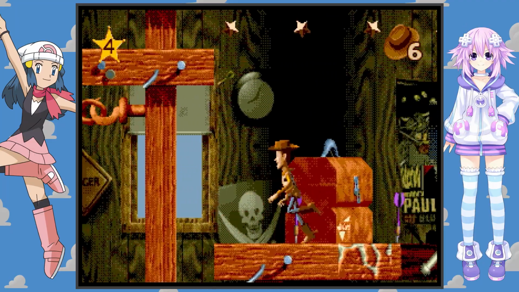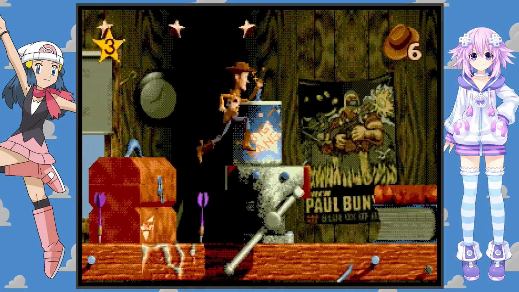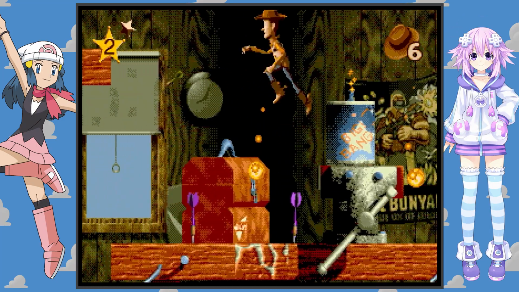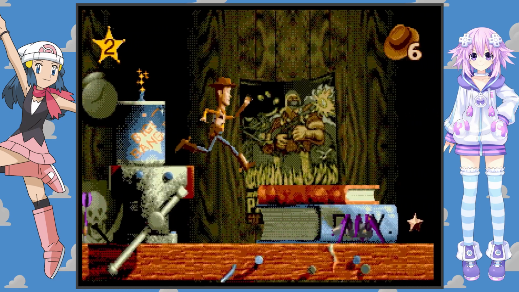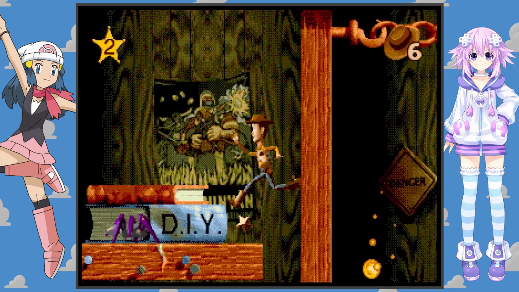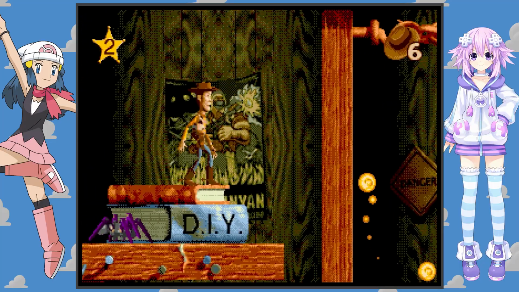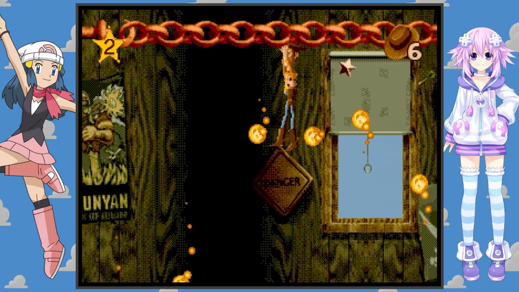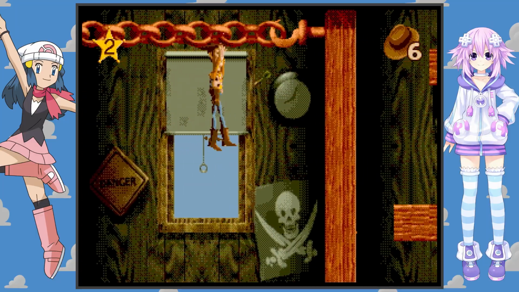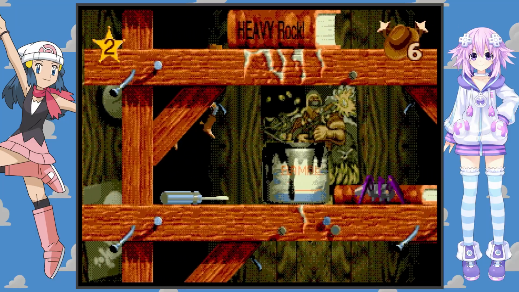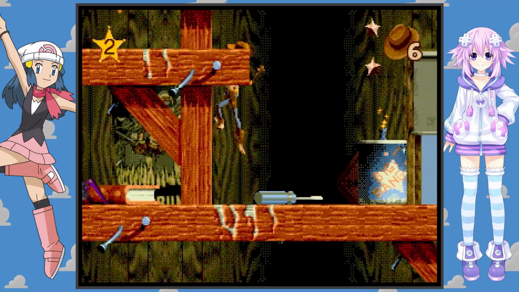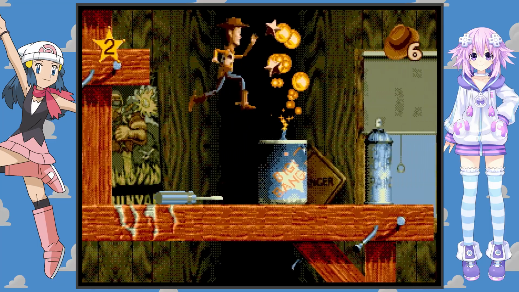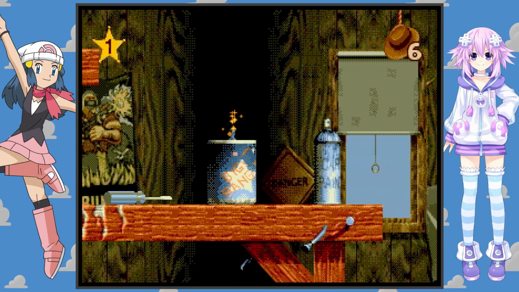Watch out with those darts. Oh, yeah, watch out with that. Shoot. I wanted to get that. I wanted to get that one. Yeah. The stars here are pretty tricky, honestly, because they kind of bait you into going off the stage, but in reality, you're just trying to play it a little bit tactfully. Oh, crap. Oh, crap. Gotta watch out with these things. Oh, yeah, right. Yeah, watch out with that. Oh, you go again? That's insane work.